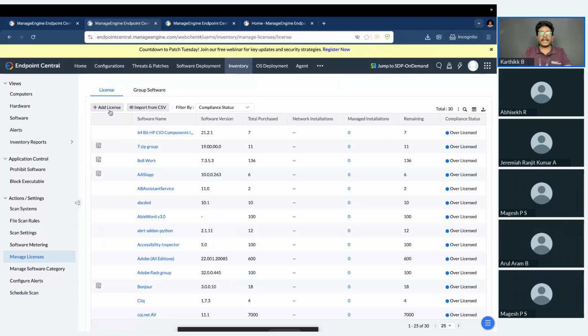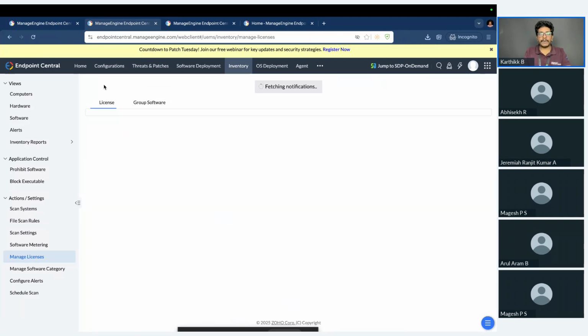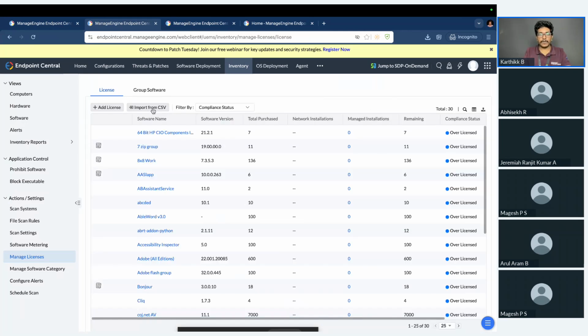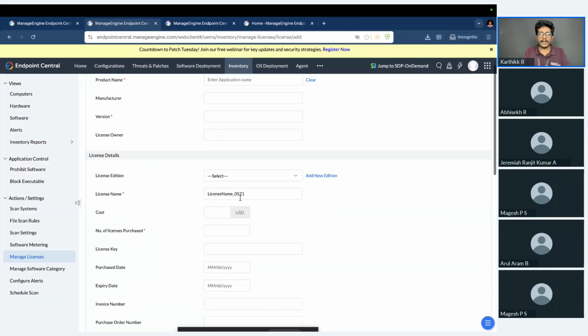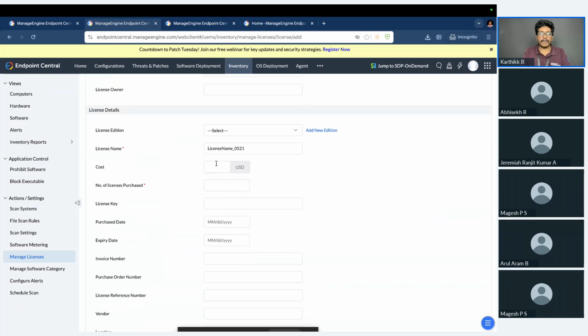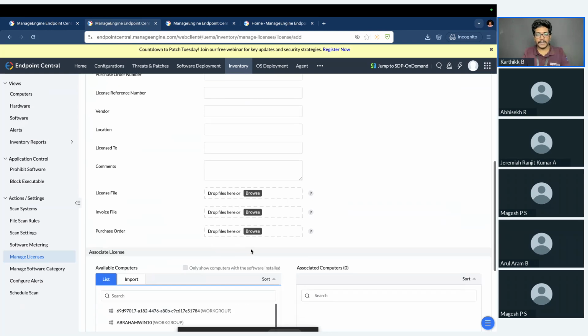Here we can import the license information for a single application by uploading it directly from here. We also have a provision to import it as a CSV, where you can add entries and import them directly. The applications that we purchased can be added from here, and may already be listed because the end users' machines already have the respective applications installed. Here you can import the manufacturer, the version, and the number of licenses. If you want to include cost data, you can do that from here, along with other required fields, and you can import the license file as well.